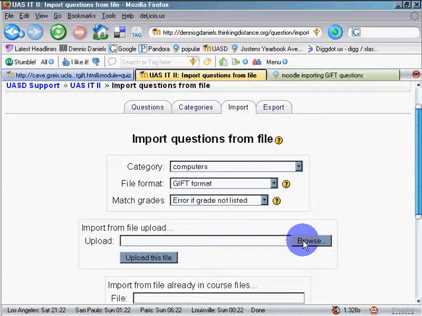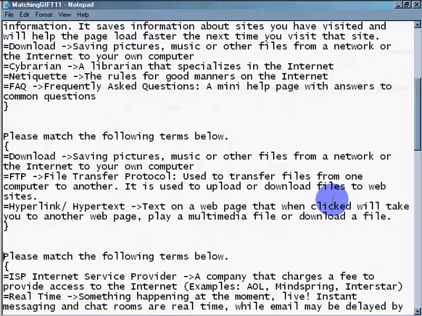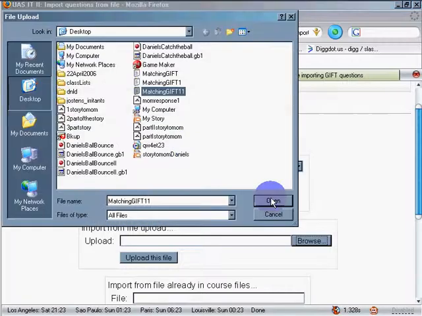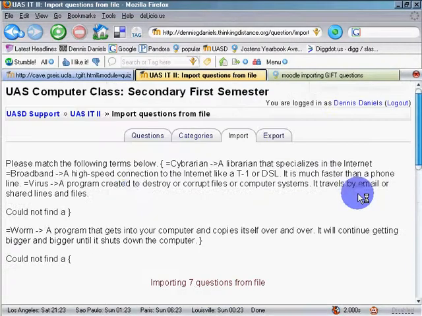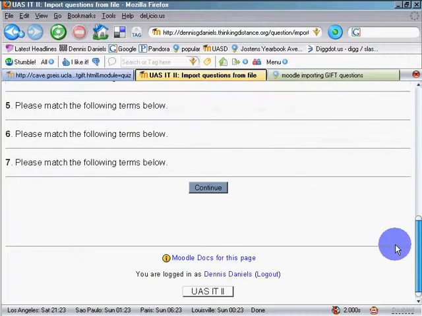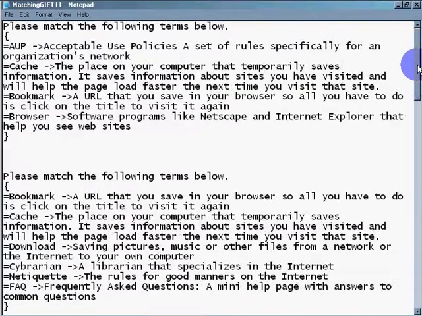Control S, matching gift 2, browse, and matching gift, open, and upload this file. Okay, so I imported 7 more questions. So I'm feeling okay with that. I got 15 questions out of a very long list of vocabulary terms that I can now use over and over in my classrooms.